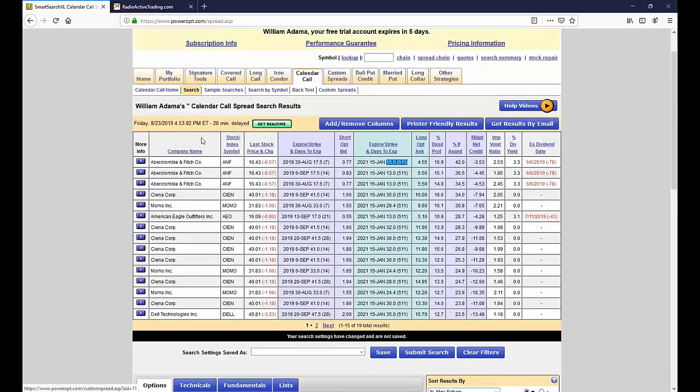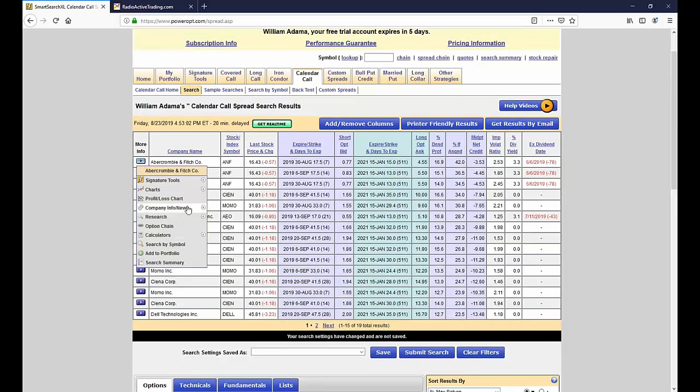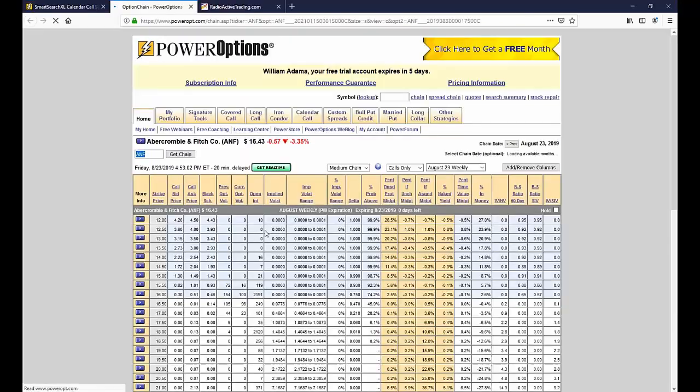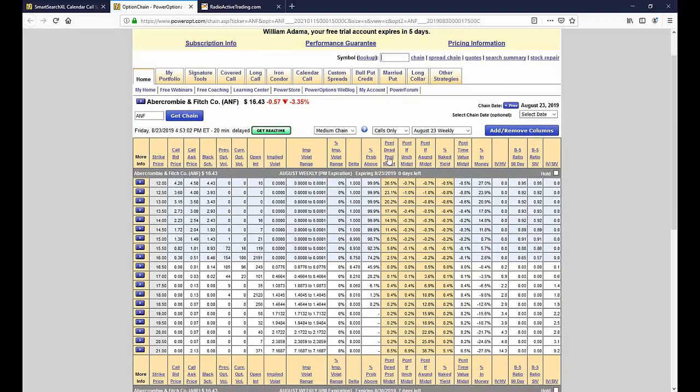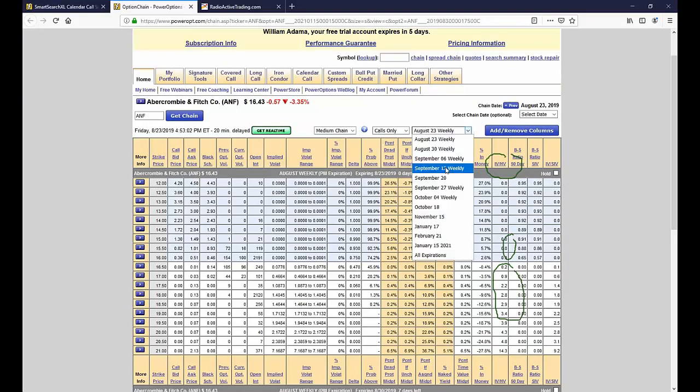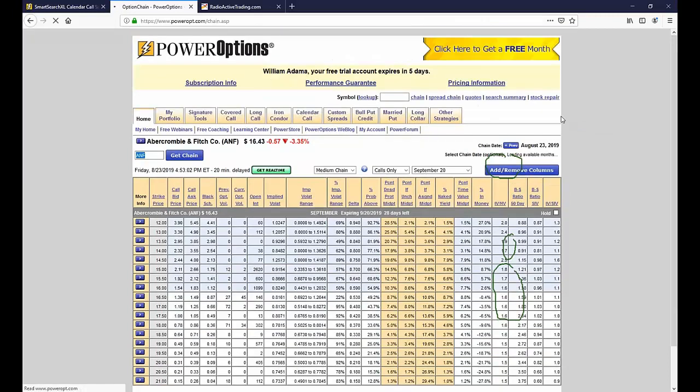Now, as I mentioned, if I go to the option chain, I'll just link to it from here, but of course you could always just put in your stock symbol up at the top and click on chain. So in the fields here, looks like we already did this, IV over HV, looking for anything greater than 1 is overvalued, less than 1 is undervalued. That's a bad view to look at because those are the options expired today. Let's just go straight to September.